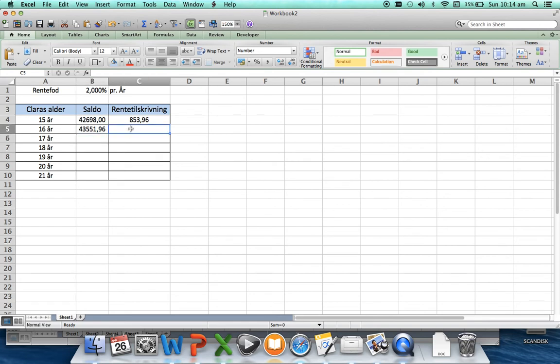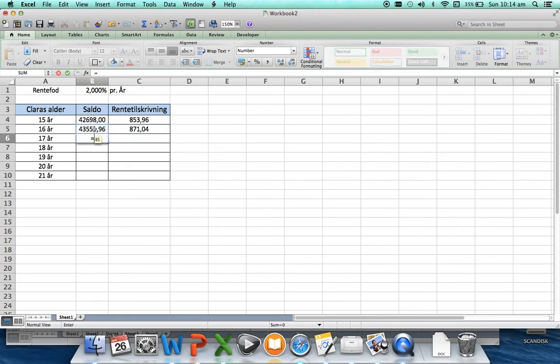And then her interest at the end of that year will be 2% of what was on the account. So equals the cell with the 2% in times what was in the account, giving you 871.04 as 2% of 43,551.96. So I'm going to do that very quickly.